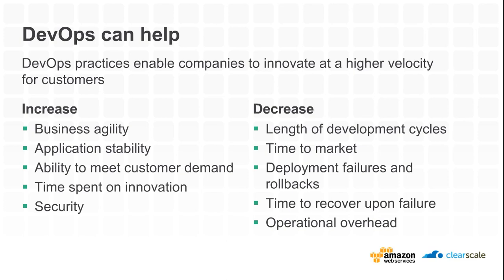Now, DevOps, how can it help? I think most importantly, as I said, DevOps is a continuous process. Once you adopt the DevOps practice in your IT organization, it really helps companies innovate at a higher velocity. Now, what does it increase? Really, it increases the business agility. Now, the business is getting their feature requests developed very quickly. They now have the ability to reach the untapped market segment pretty fast compared to the past.